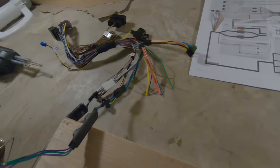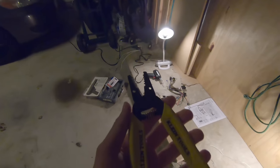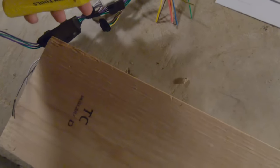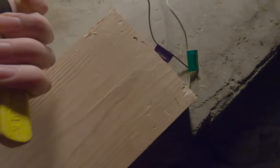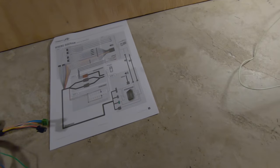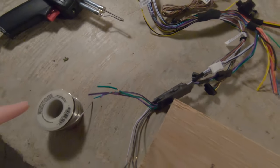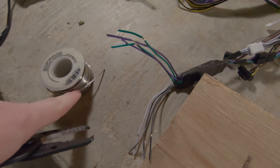You're going to find the black wire from the factory harness as well. You're going to want a tool like this, and you're basically going to use it to strip off about a half inch of the sheath on each wire. Then you put the two wire tips together, put the soldering gun on there, pull the trigger, and feed some solder over it.